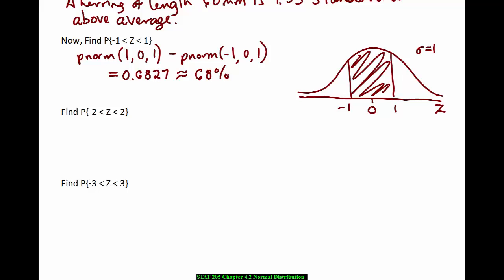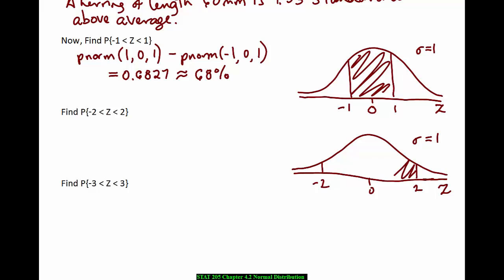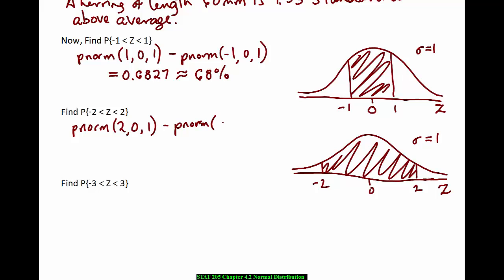Alright, so let's play the same game with the next example. The probability a z random variable is between negative 2 and positive 2. So once again, we'll draw a picture. It's a z random variable, which we know is centered at 0 and has a standard deviation of 1. And we're tasked with finding the area between negative 2 and positive 2. So we'll play the same game. We'll compute the area to the left of positive 2 in the normal with a mean of 0 and a standard deviation of 1. And we'll subtract off the area to the left of negative 2 in the same distribution that's centered at 0 and has a standard deviation of 1.